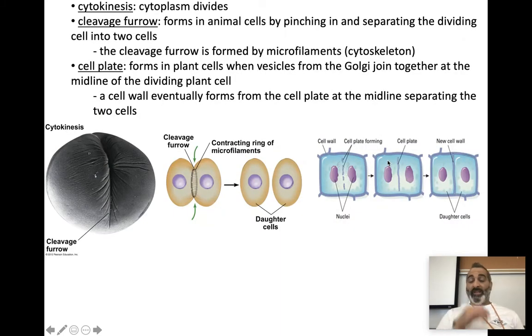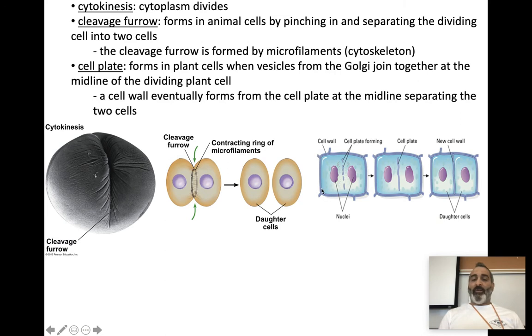Right. So here's the end of telophase. At the end of telophase, the cytoplasm has to divide, which means it has to divide up all the organelles that were in there, and you get a cleavage that forms, and a pinching, and then it pinches into two new daughter cells. Now, plant cells do not have this pinching effect.